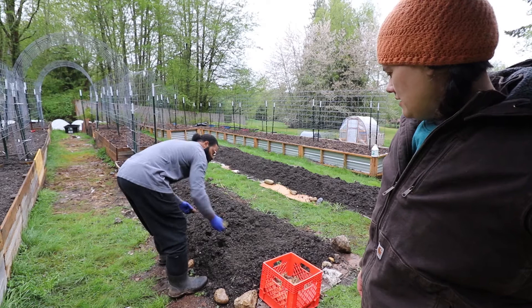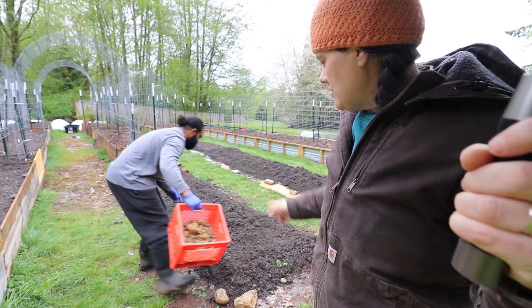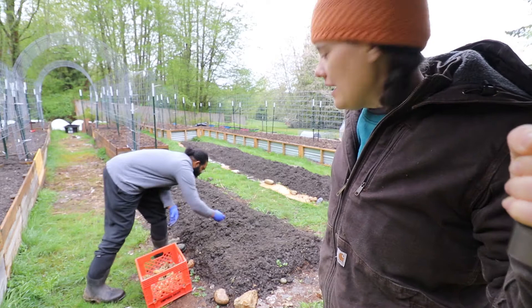This is actually the bed that he created last year. It's like Charles Dowding style - he laid down cardboard and just put compost and dirt on top of it and then planted in it last year. He got a full crate of potatoes last year and saved enough to make seed potatoes this year. This is the second year, but he expanded it - it's much larger. Both of these are much larger and much longer than they were last year, so hopefully he should get a much bigger return on his potatoes this year.